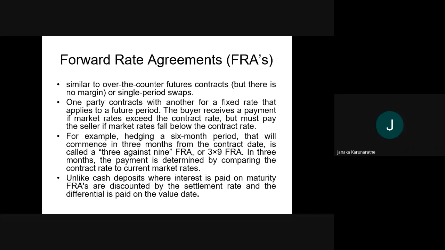So in a forward rate agreement, like a forward rate contract, I am trying to fix the interest rate today. Whether interest rate goes up in the market or comes down in the market, I know I am going to pay only this 10%. That is the beauty of a forward rate agreement. If the interest rate goes up, the seller will give me the additional amount. If the interest rate goes down, the buyer has to give the seller the differential. And the cash flows are discounted using whatever the prevailing rate at the time of value or the settlement date.